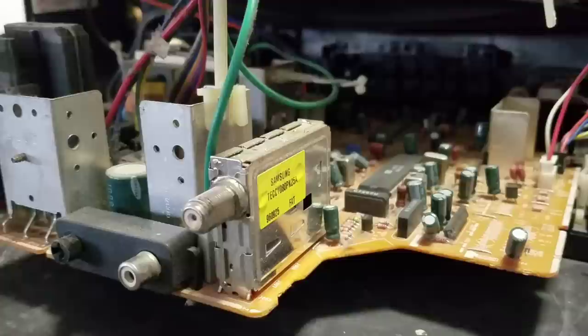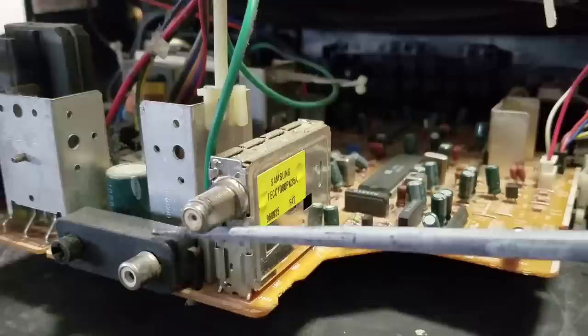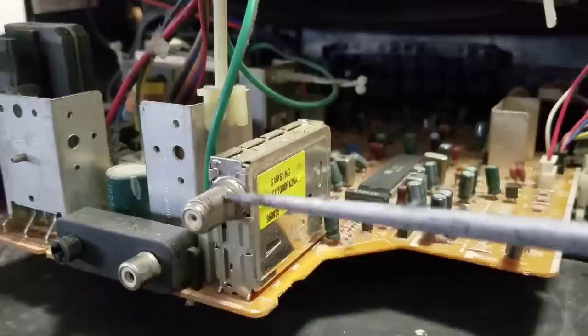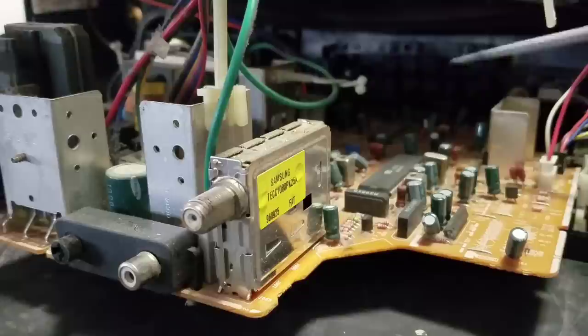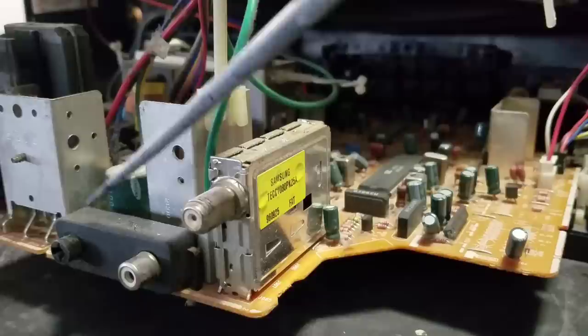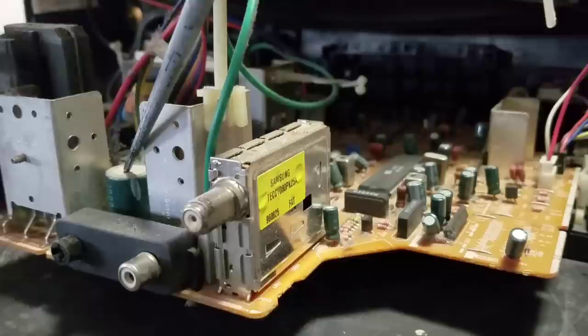At the other end of the CRT we get most of our stuff that's pretty harmless. Since this part is broken, we may be able to remove this whole piece and insert a SCART input here, then wire up RGB. This right here is the RF tuner, and back here we've got our chips — some kind of processor for menus — and we've also got the jungle chip, so we should be able to insert an RGB signal into that. That will come up in a future video, and we'll also replace a lot of these bigger bad capacitors.